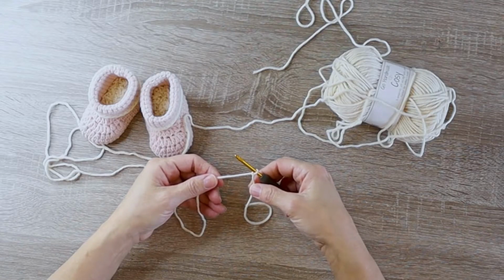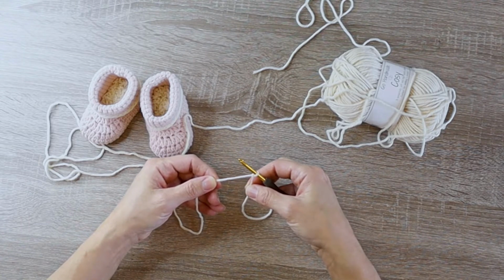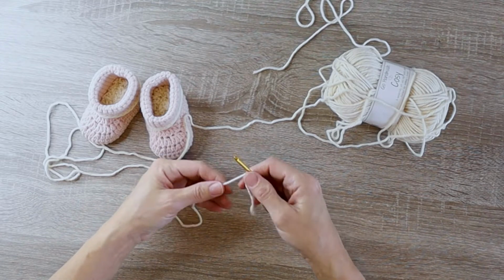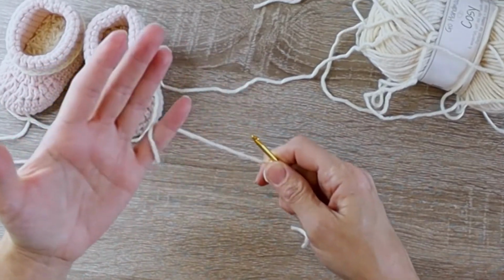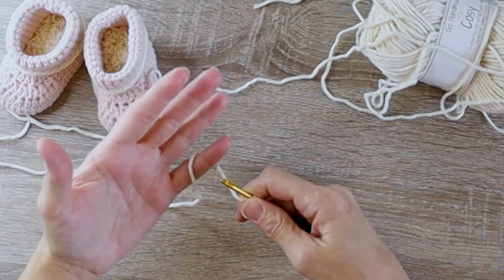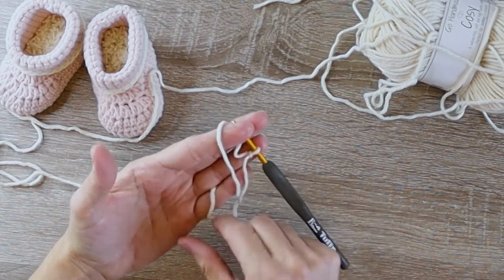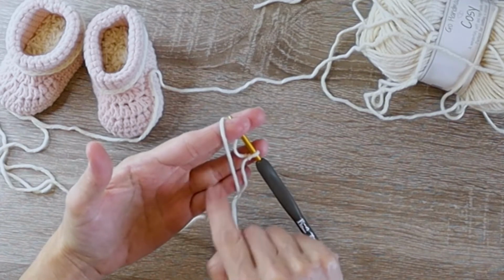So now once you've got your crochet hook in that loop and it's all nice and snug, I'm going to show you how I hold the yarn in my hand in order to keep a good tension. So the way that I do it is I just grab my pinky finger and I'm going to scoop the yarn up. So just your pinky finger, scoop that yarn up, and I'm going to wrap that yarn around my index finger. So when I do that, I've got the yarn that's right here in between my two fingers, my pinky finger and my ring finger.